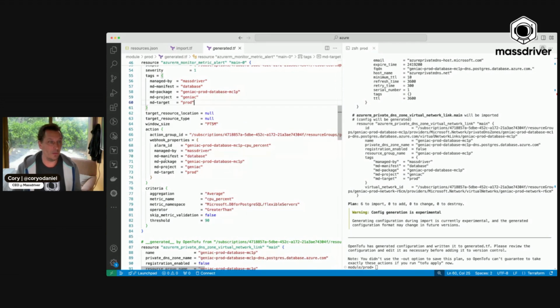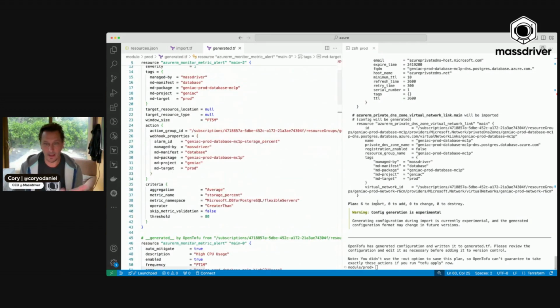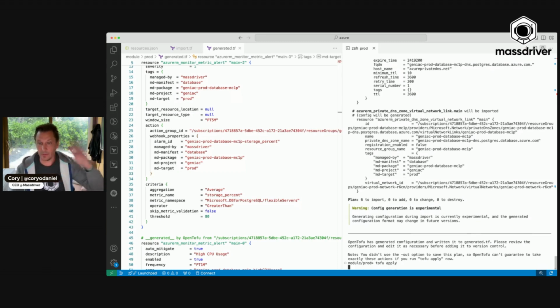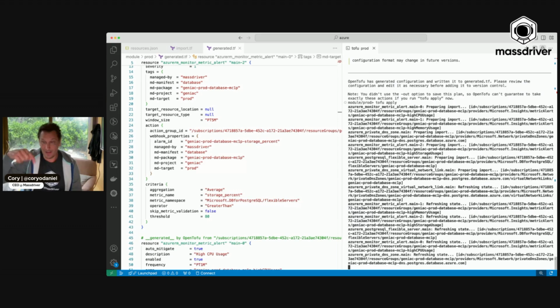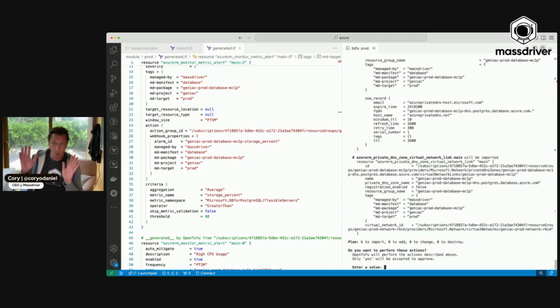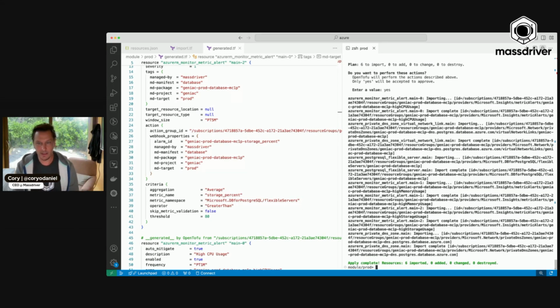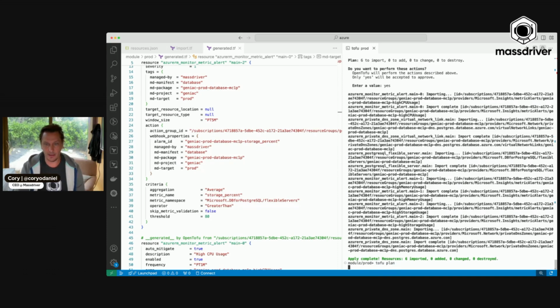But this is cool. We've got these 6 that it wants to import. I'm going to go ahead and, again, I wouldn't do an apply here to automatically do the import if I was really working with production data. I'd run each one of those commands as I was confident that something should be in this state file. The reason is, once it's in Terraform, that state file is local. If I accidentally terraform destroy, oops, I've nuked prod. That's not great. So that's why I usually do them one at a time instead of just popping them all in. But now I should be able to do a tofu plan.